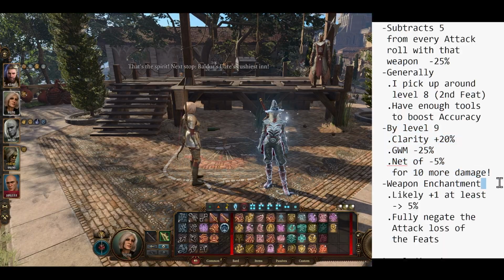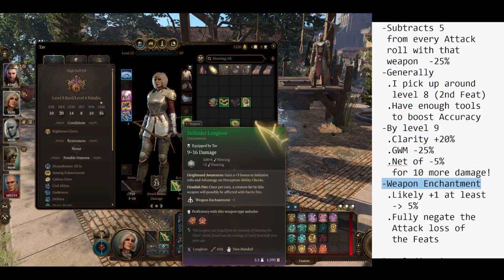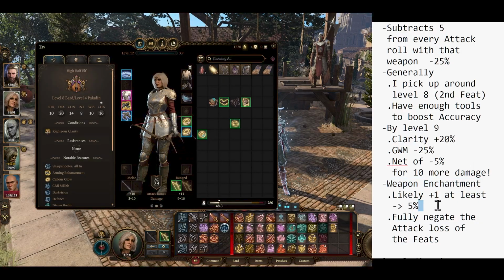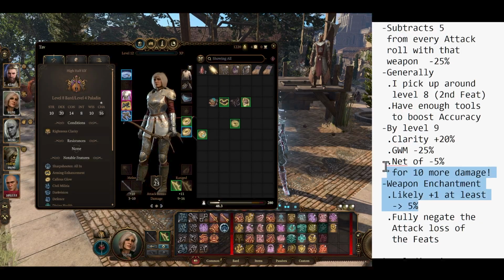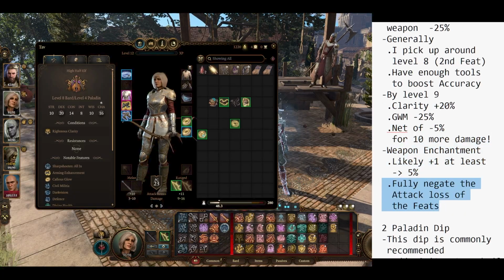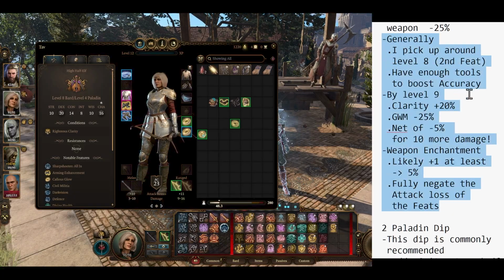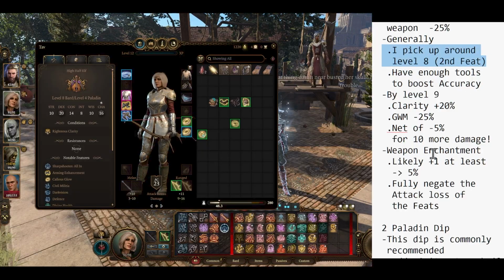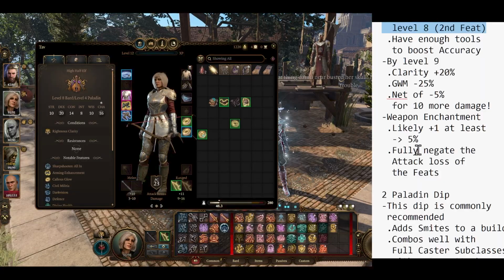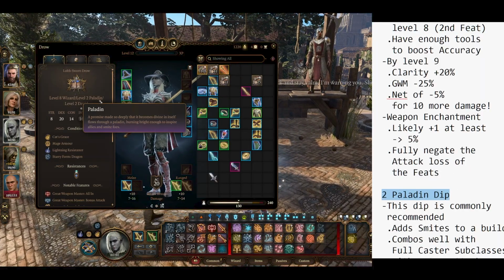And realistically, let's look at it another way. By this level, I would also at least have a +1 weapon, which is a 5% increase to your accuracy. So that's fully negating the -5 that's left over. We're fully negating the accuracy penalty at this level, and that's why I generally pick it up later on rather than earlier, unless there's a special team where I know I'm going to have tons of accuracy boost in the early game.